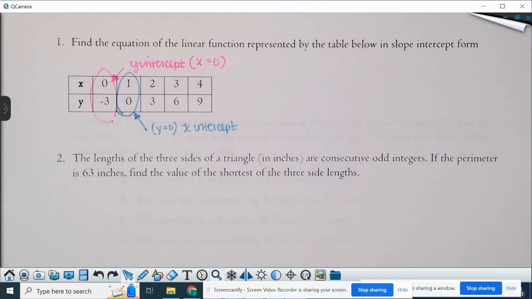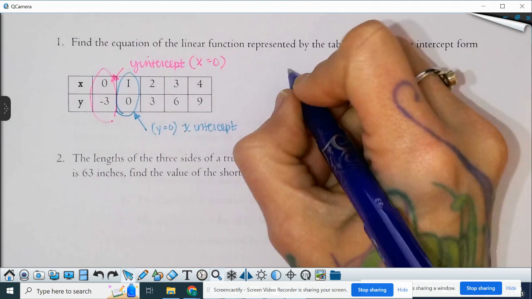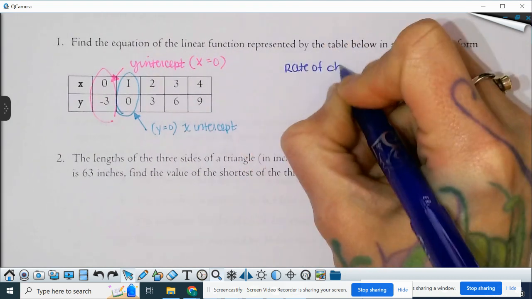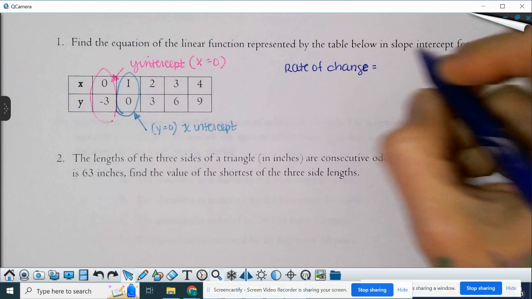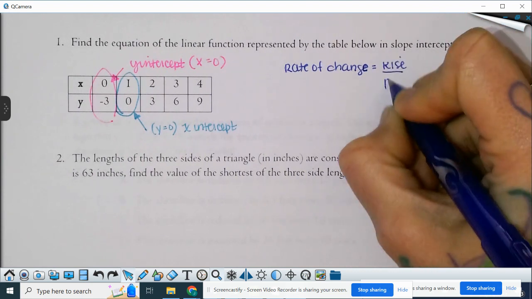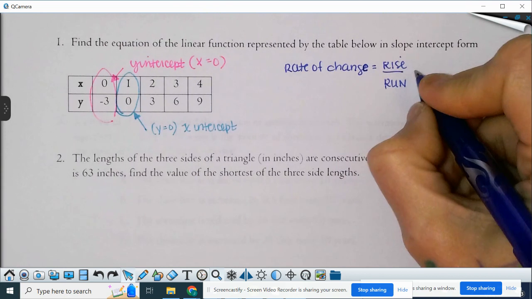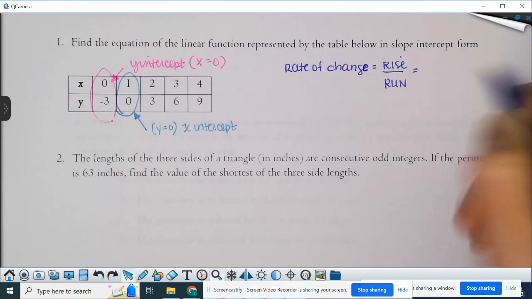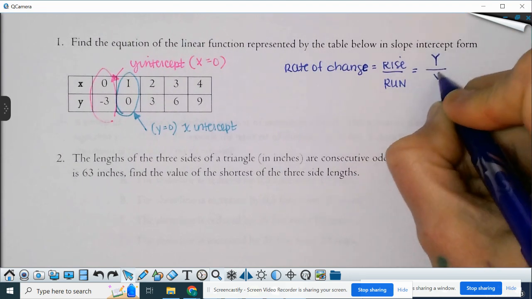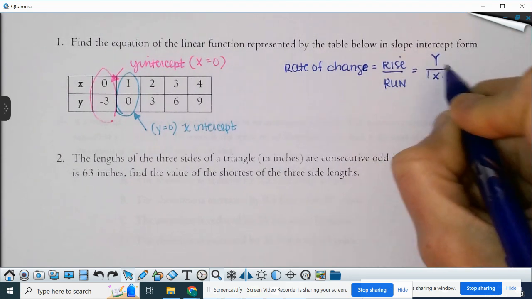So those are two really important things. Your rate of change, remember, is rise over run. So rate of change or slope. I really like the word rate of change because I feel like it's more pertinent to word problems, and we have more problems with word problems, typically as students. Problems with problems, go figure, right? So it's rise over run, and that rise over run means who goes on top, y or x? Think our trampoline story. So rise over run or slope, who goes on top, y or x? Yes, y, good. Tall and skinny, and x is little, short, wonky, because this is our trampoline. So y is on top.